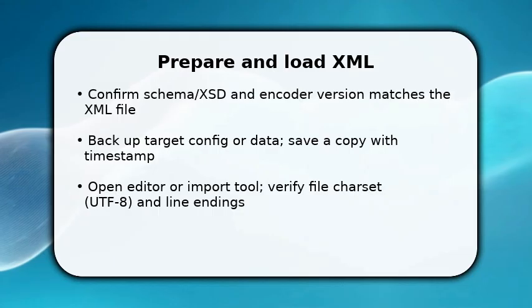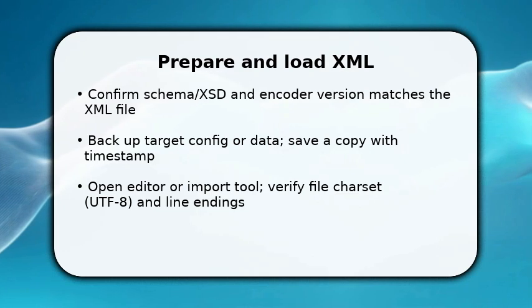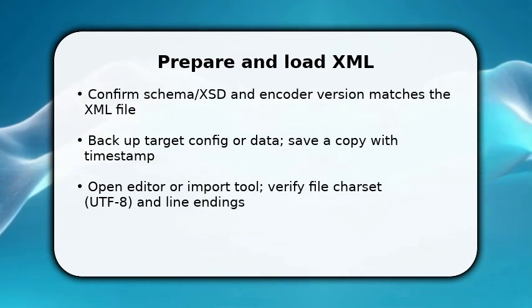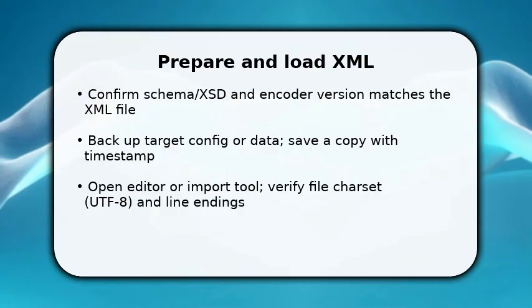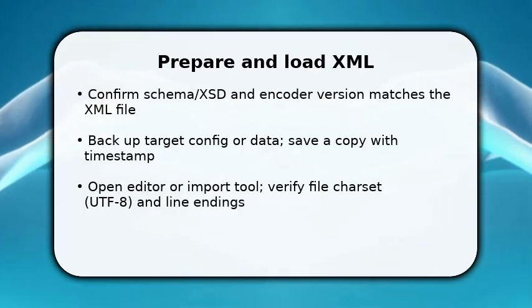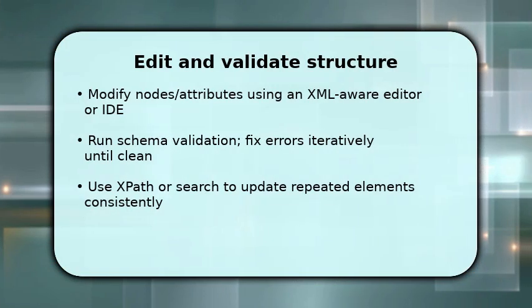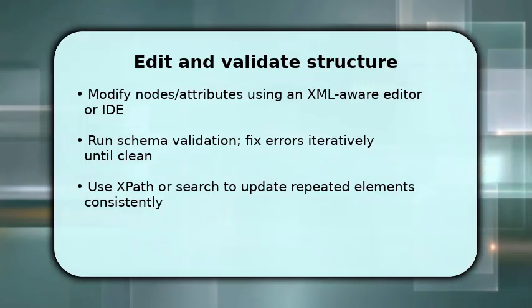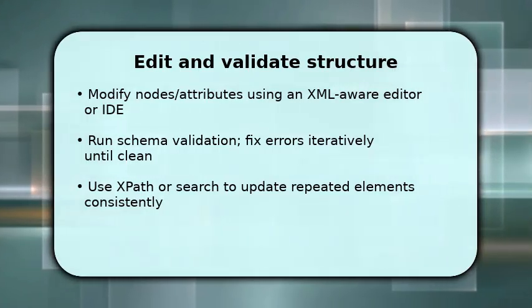Now locate the root node and top-level elements you must change. Begin by adjusting only the fields required for this task, so you keep scope controlled and reversible. Once done with initial loading, focus on accurate edits. You should edit nodes and attributes using an XML-aware tool so you don't break structure.